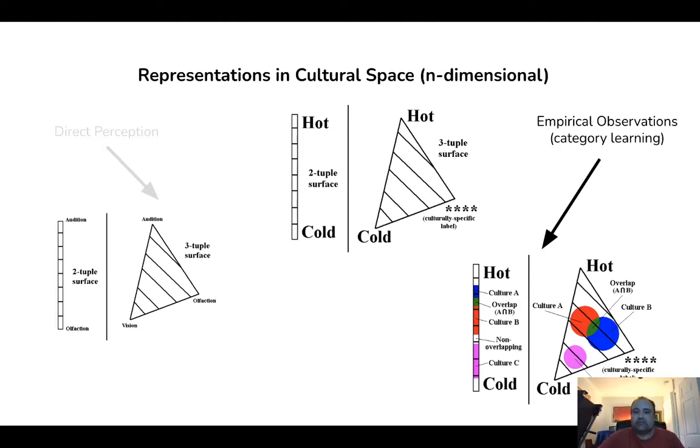And what you notice about the sensory representations down here is you have different cultures that emerge. So you get these different phenomena where hot and cold are sort of like the physical extremes of these categories. And then cultural representations are built within this physical range, but there's also overlap between cultures. So culture A, culture B, and culture C are all represented in this space. And then there's overlap between two of these cultures.